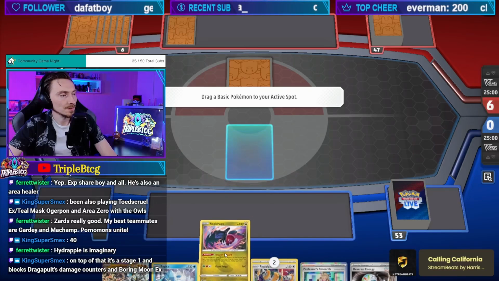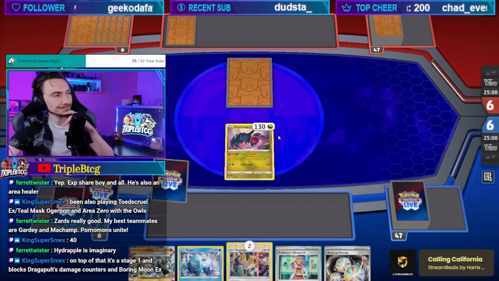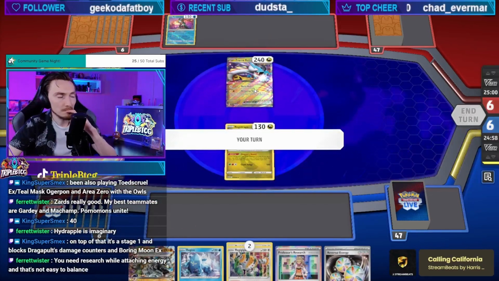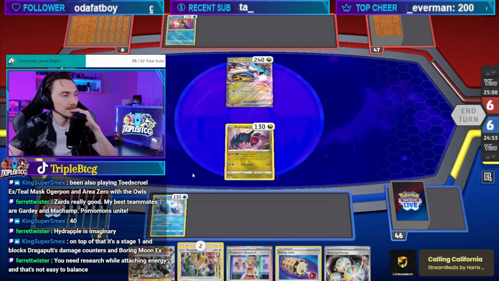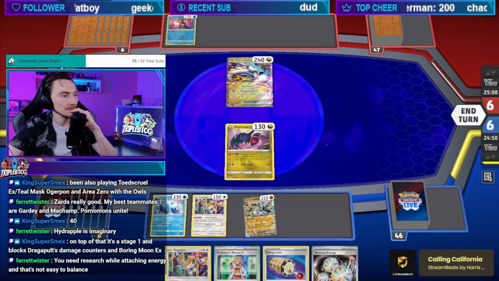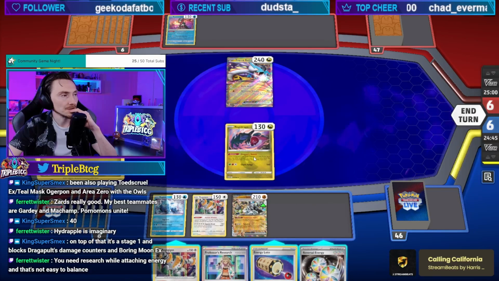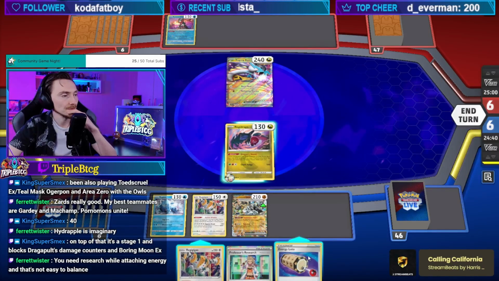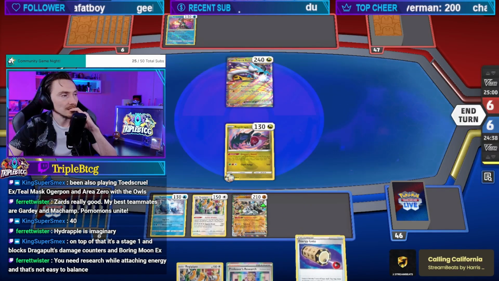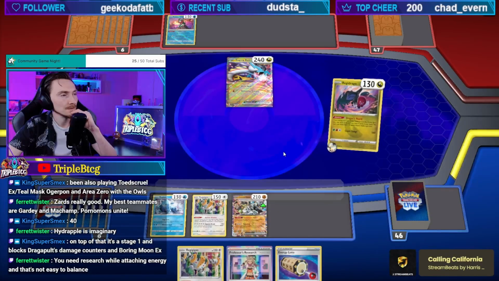But now let's hop on ladder and see how this goes for us. I think we just open this. Yeah, we open that. Bench him, bench him, bench him. Considering chucking this on there just for the theoretical hard retreat, they probably just take a KO first turn anyways. So then, yeah, if it's on there, that's fine. Energy Loto to burn it, or we see. Let's see what we draw first.